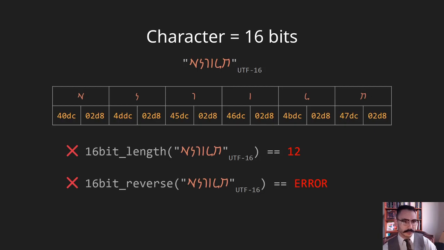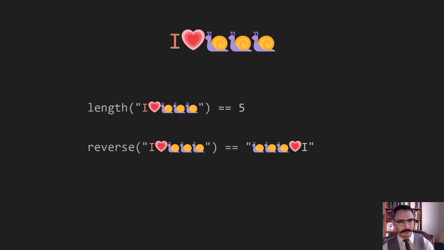In fact, if you try to do this with JavaScript, you'll discover this exact same problem. So you might be saying, well, I don't really care about Aramaic. I don't care about historical languages or minority languages. Well, first of all, shame on you, because you should care about those things. They're important. But even if you're taking that attitude, I can tell you one thing that your users are almost certainly going to care about.